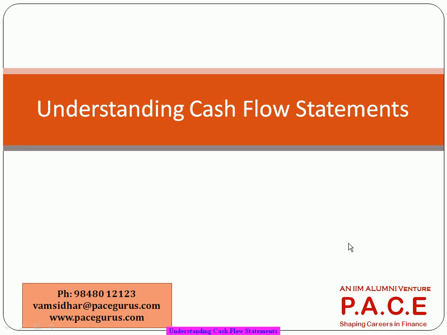Why? The P&L statement is talking of whatever transactions have happened during the year. It is recording all the transactions that have happened during the year. The balance sheet is telling me what is left at the end of the year, what is left to be received or to be paid at the end of the year. There is nothing else in a business.